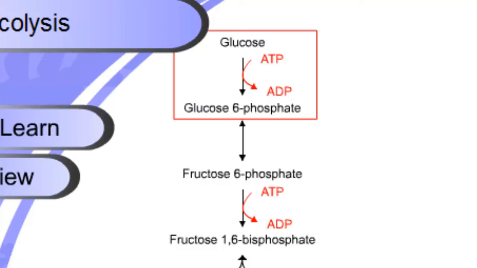Now if you look at this process in detail, it is simply the addition of a phosphate group to the glucose, and once it's added, magnesium is required for this enzyme to function properly. So magnesium acts as a cofactor, and the most important point is that this is an irreversible step, an energy consuming step, and a commitment step for glycolysis. So if this step is done, then obviously the cell is undergoing the rest of the stages of glycolysis as well. So there is no going back after this.